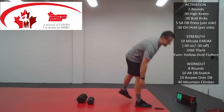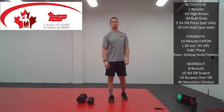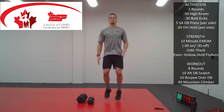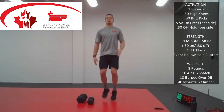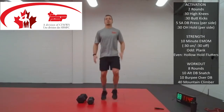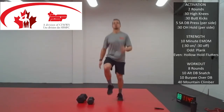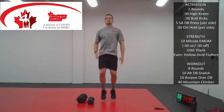So we're going to start in 10 seconds. We got 2 rounds that we're going to go through. The first thing we're going to do is high knees, okay? So here we go. 30 seconds of alternating high knees. Opposite arm, opposite leg. You can start with your knees not going too high if you're just getting started this morning. It doesn't have to be knees to the chest. We're just trying to get some blood flow going to the muscles.